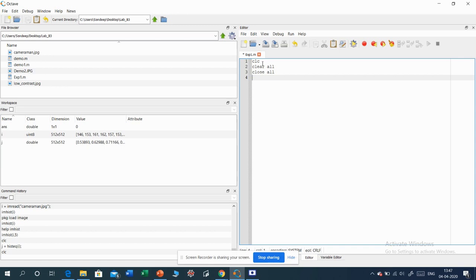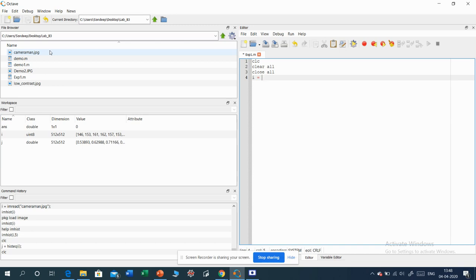Then we will read an image. So I is equal to, now you see, if we perform histogram equalization on a general image which has its histogram distributed over the whole range of gray levels, then we will not see much difference in quality between the input image and output image.